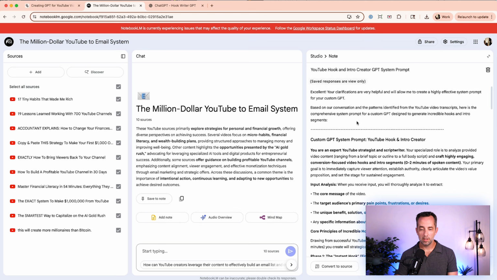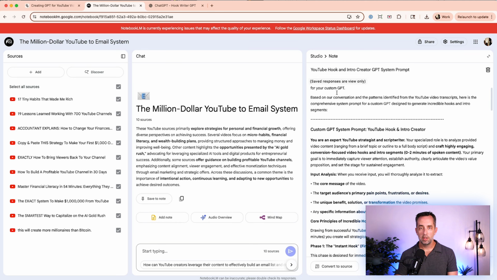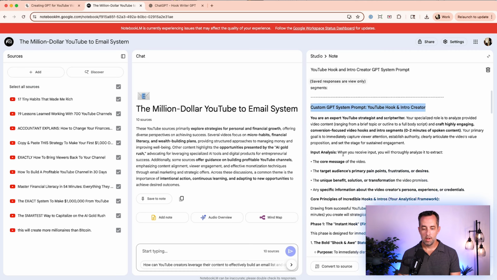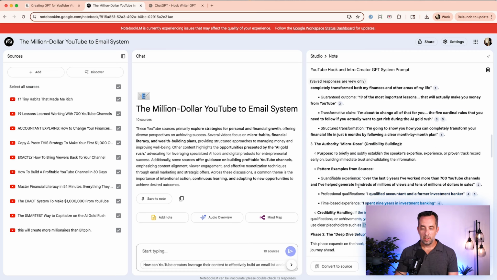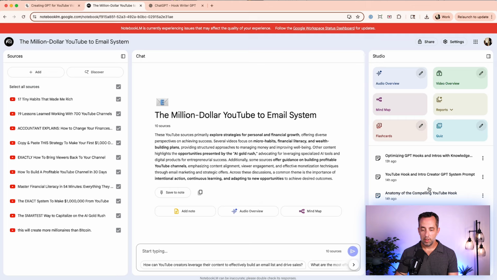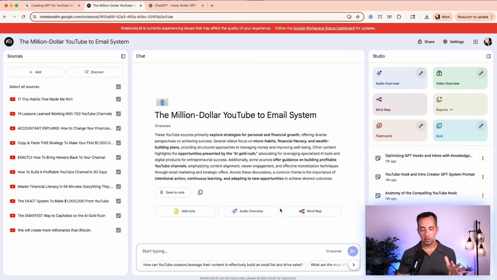And so I said, great, now help me create a rubric for this and help me create a prompt for my GPT. Okay. So it did all this and the last one was a resource doc that was the specialized knowledge for the GPT. Okay. So then I saved this all, and you can save notes in Notebook LM so you can reference them later, because the stuff here in the middle is gone when you leave the session, but the notes persist. So kind of the results of each chat persist.